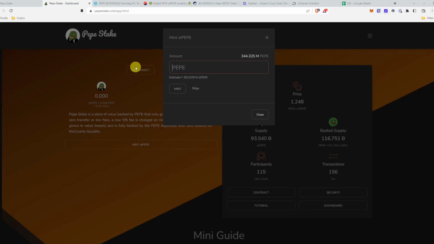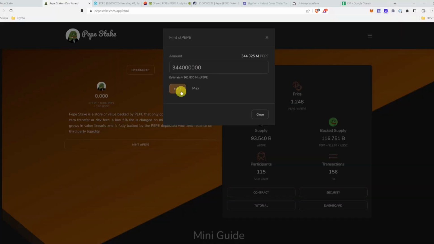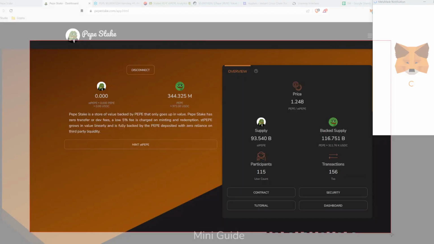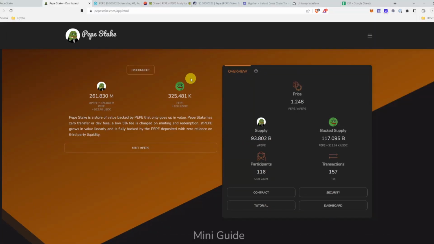So in this case, I'll put in 344 million, but I'll just do a bunch of zeros. Now you'll see if I put in 344 million, based on the current price of 1.248, I will get 261 million staked Pepe. So I'll go ahead and mint this. I'm going to grab a snapshot of what we're looking at too real quick. And boom, there it is.